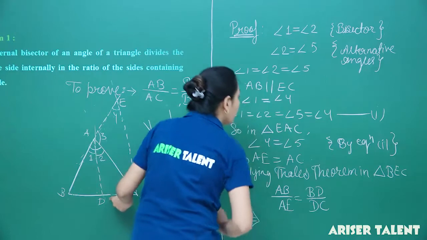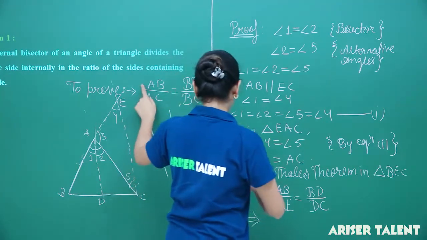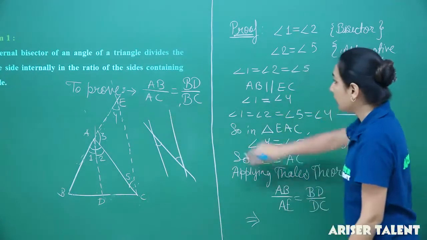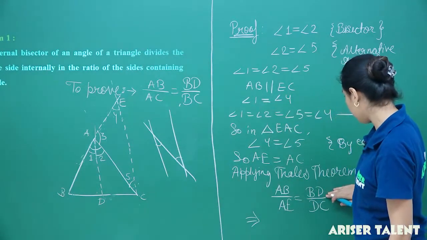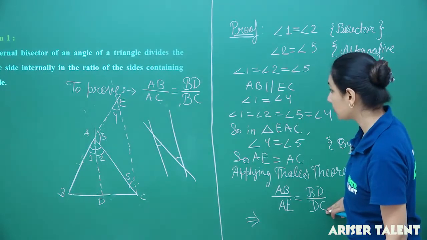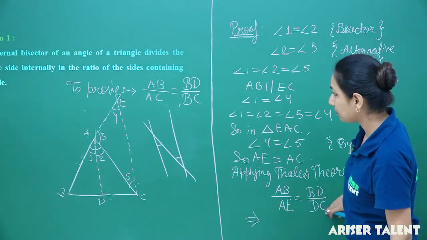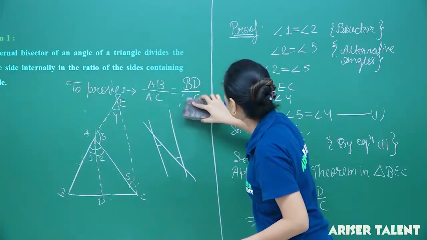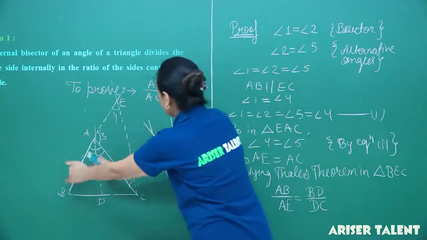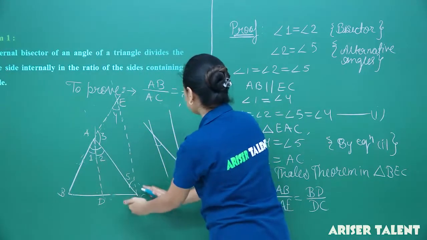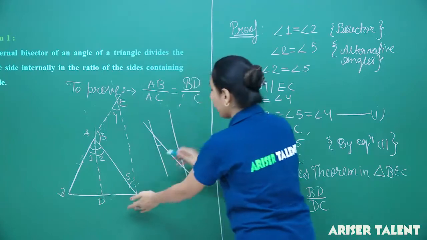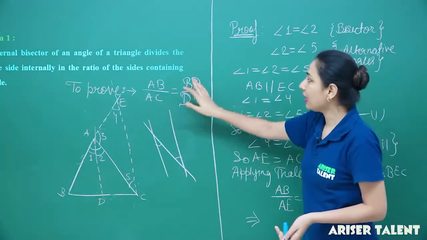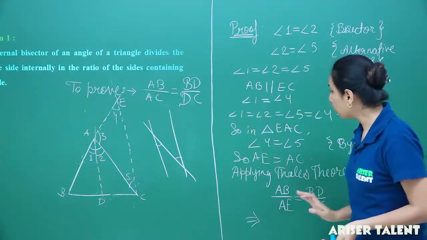Now, we have seen we are having AB here, okay, and AC, but here it is AE. Now, BD and BC, BD and okay, I have written this wrong here. Okay, correct it. AB divided by AC will be equals to BD by DC. Okay. So, these three terms are same as it is. Now, this term we have to replace.